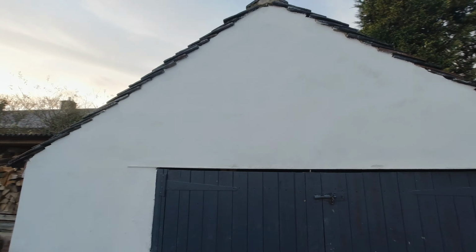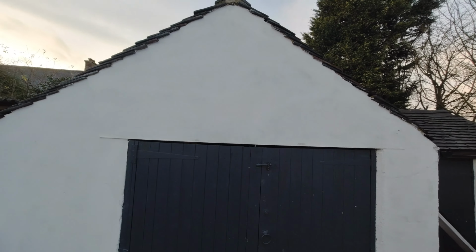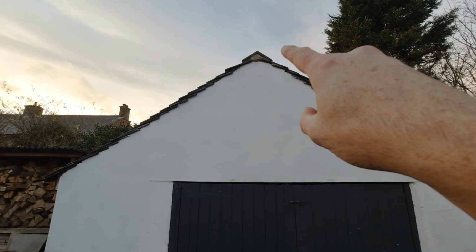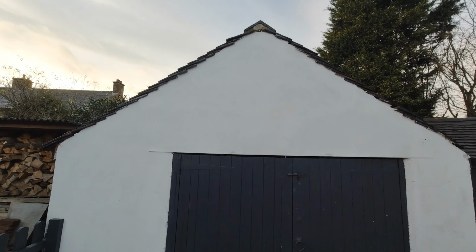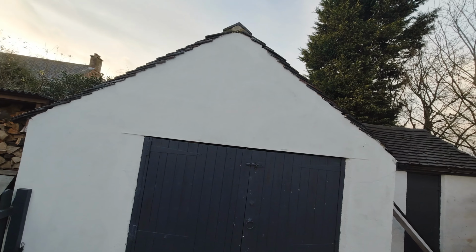And what I was going to do this weekend is I want to put my bird box up, and I'm actually going to put it up here for now. Nice and high, 10, 12 foot high. Let's have a look, where are we, six? Yeah, about 11 foot, somewhere around there. Just to put up here on the corner, the apex. We do get a lot of birds around here, so I think that'll be out of the way for now, and it'd be a nice place and I can see it.